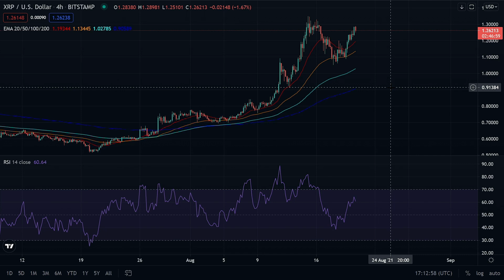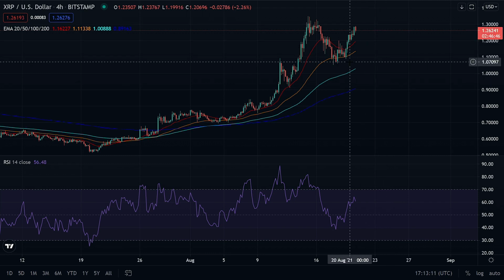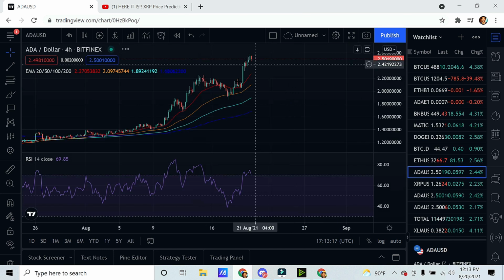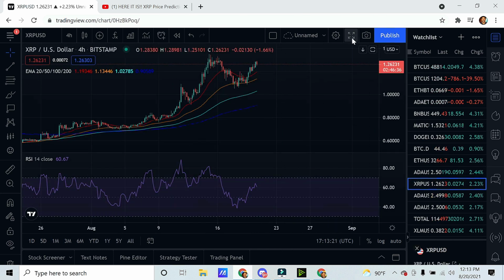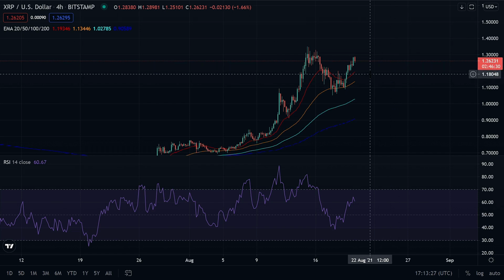But I did want to make sure that I gave you guys this XRP update, as we could be looking at the possible formation of something pretty great right now. So with what we're seeing from XRP, it's looking like a very similar setup to what we're seeing with ADA. The good thing about that is that what we're seeing from ADA is absolutely phenomenal, establishing and setting new all-time highs, and the setup itself is looking very similar for XRP. Let me explain why, and then we'll talk about price targets, breakouts, and things like that.